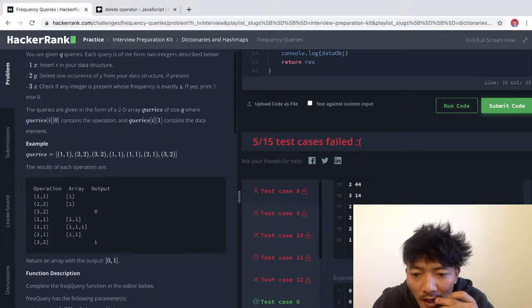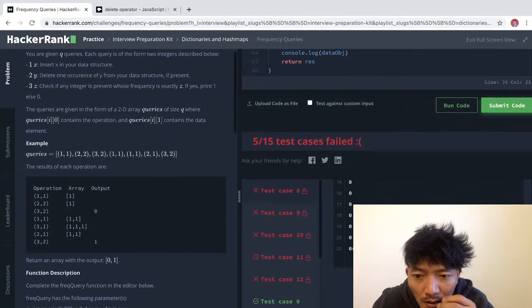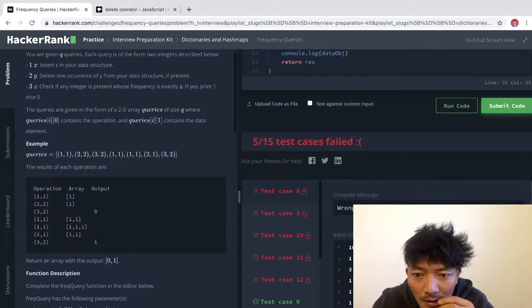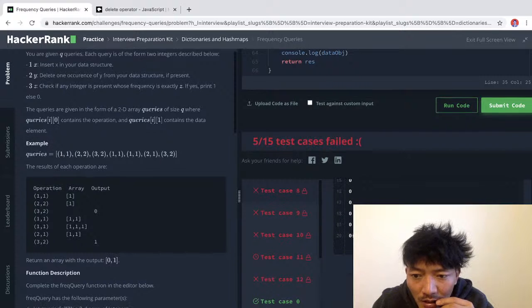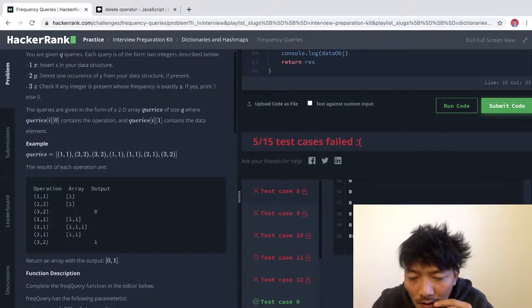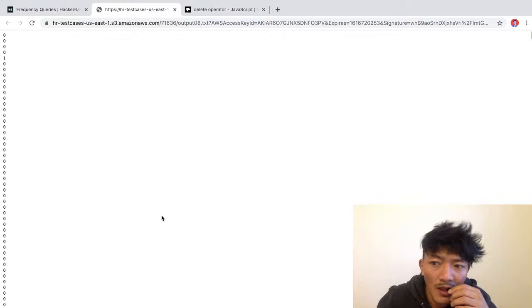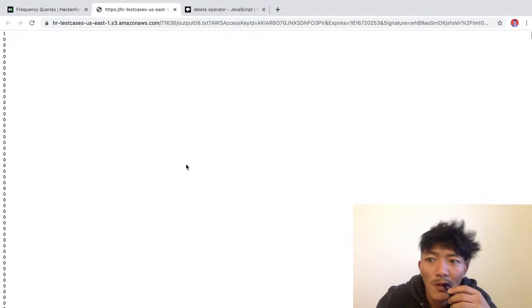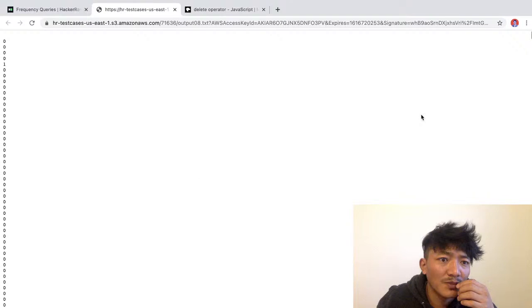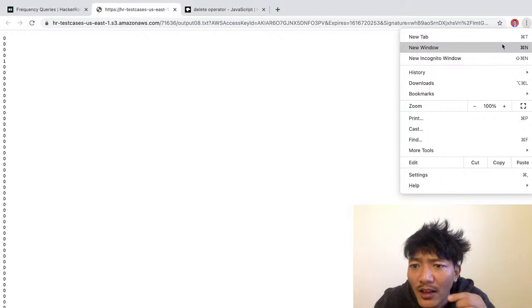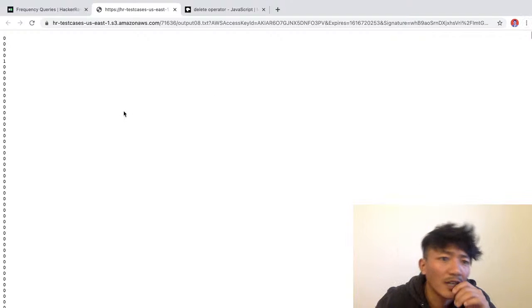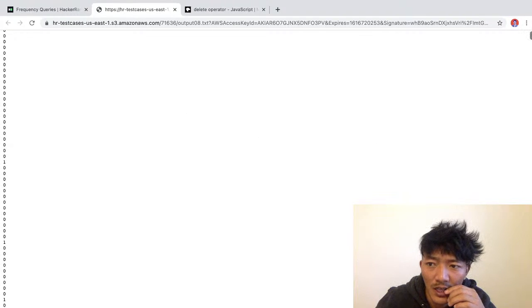Oh shoot, they have a long expected output, but what do we get? Input, expected output. I have a JSON view. Will that help? No, it's not even JSON.